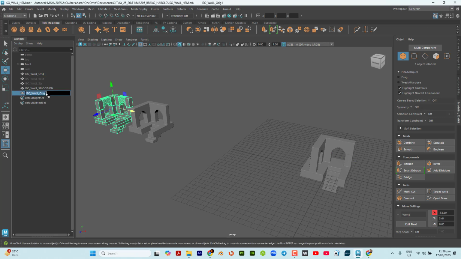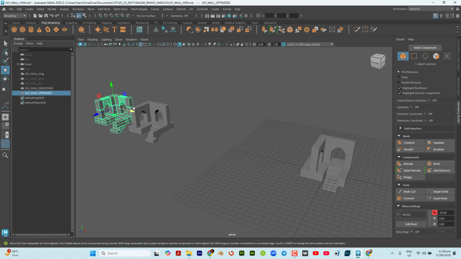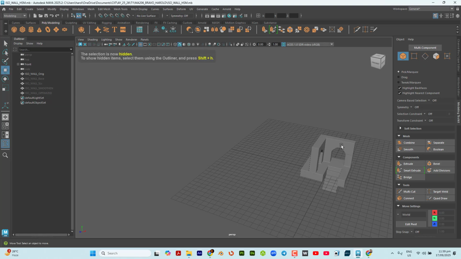Then I will name this one optimize. Yes, saving the work, and then I'll just go to Control H to hide this, save work.